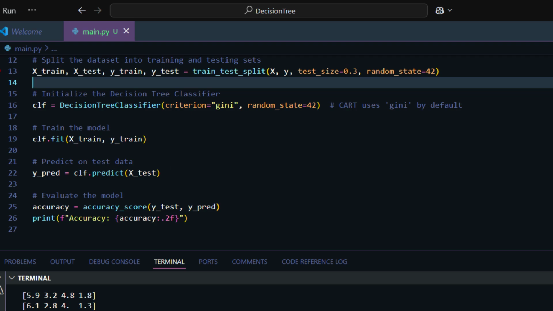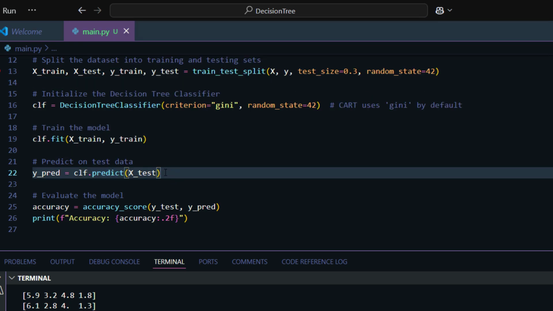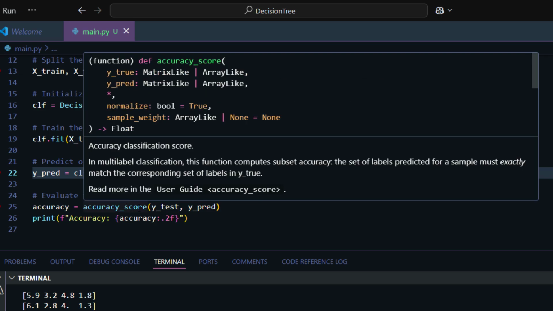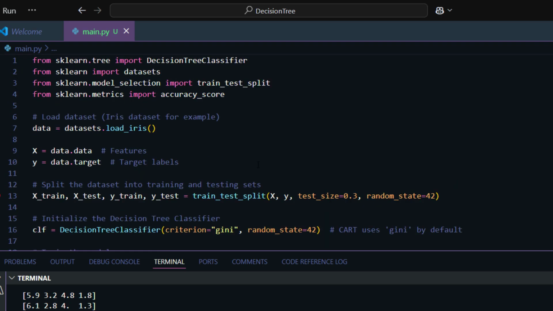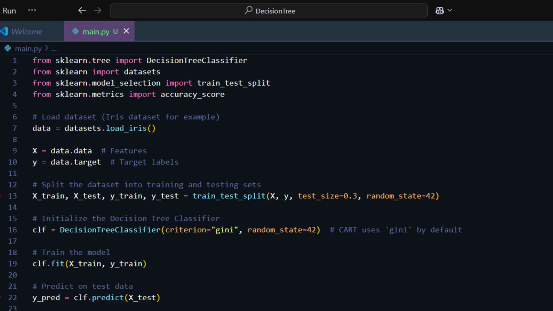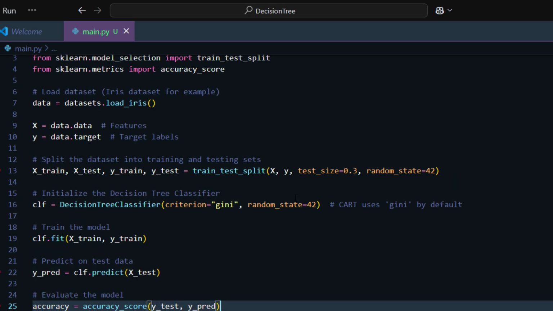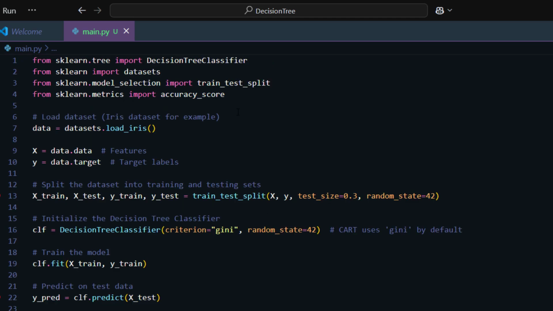And then after training, you just call predict and pass the test data. We'll break here and we'll see how the test data looks and all that. And then it predicted. Then we take this prediction and compare it with our test data, and it will get us an accuracy score. Very, very simple code, just a few lines. But the concept is very powerful. You are doing this here using a decision tree, and the same decision tree is used in drug discovery or finding out what stock you want to buy. We'll talk more about some examples later, but let's run this code and see how it works.